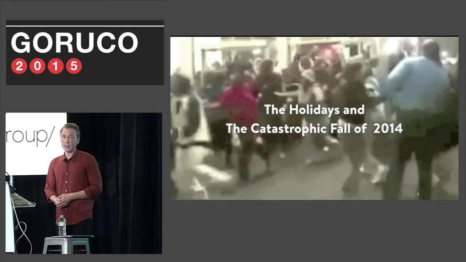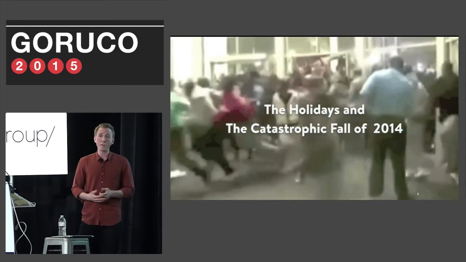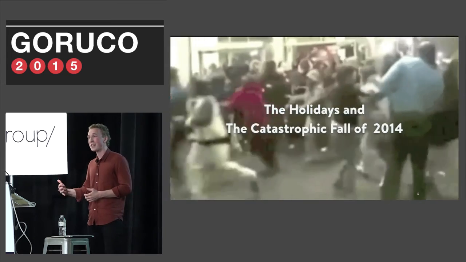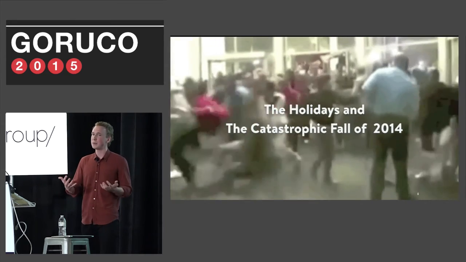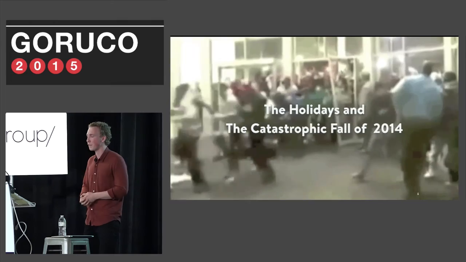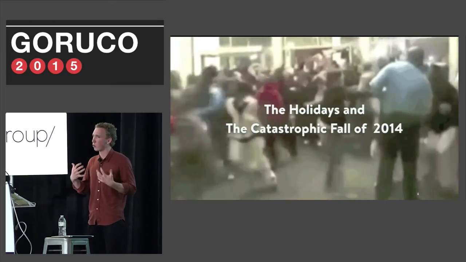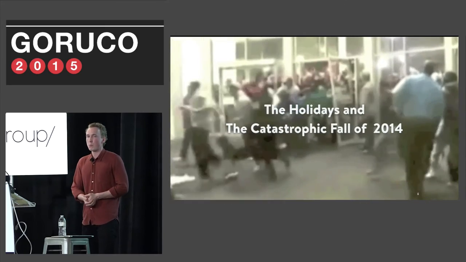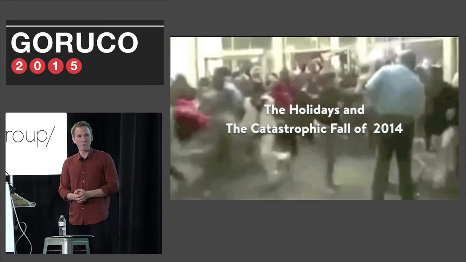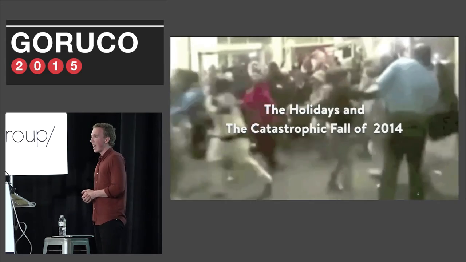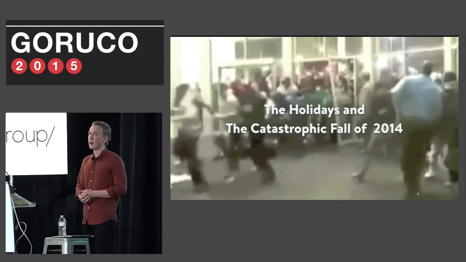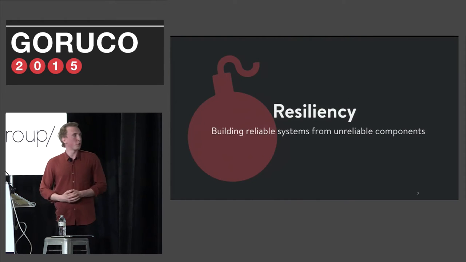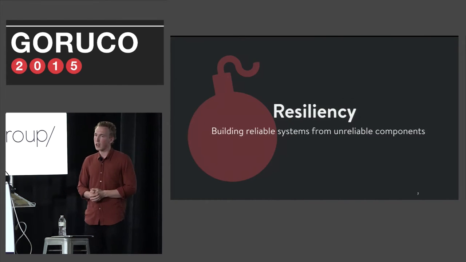And last year, around this time, we were seeing a lot of embarrassing failures. Things were failing left and right, and sometimes the entire system went down, even when something that seems trivial in the big picture failed. We didn't have a great overview of all the relationships between all these services, so we set down a team of 5 to 7 people and thought long and hard about how to tackle this. So that's what I'm going to talk about for the rest of this talk. I'm going to talk about resiliency.